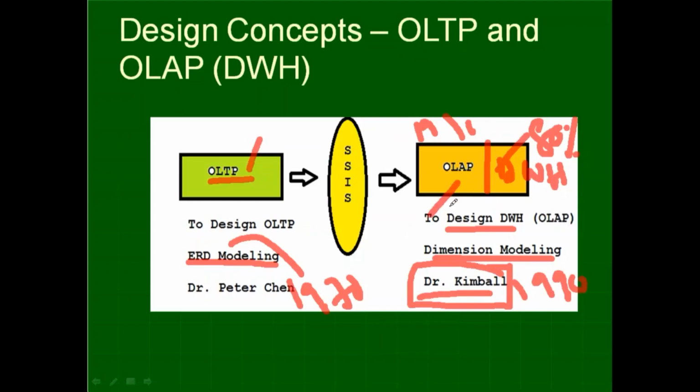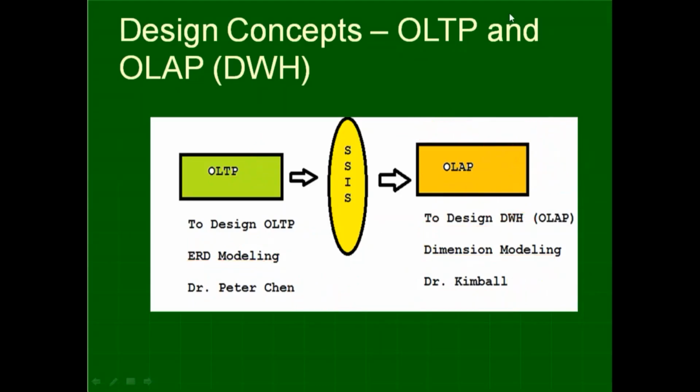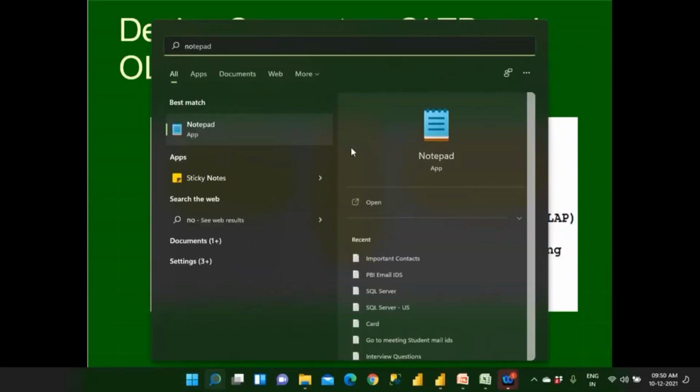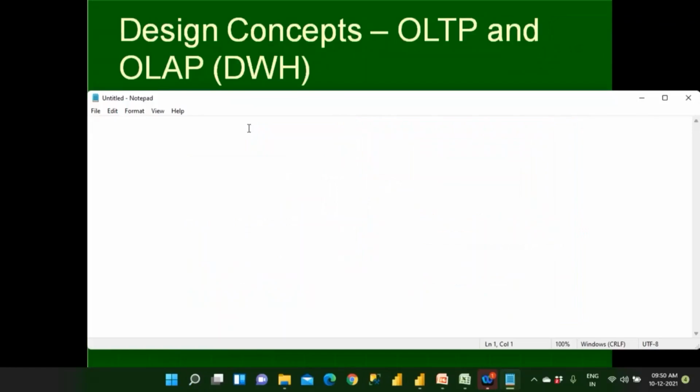Now, this is the guy who's talking about you will have a dimension table, you will have a fact table. Now, let us understand what is the OLTP design, what is the OLAP design. Let me understand one by one and I will tell you. Clear? Let me make it very, very simple and interesting.